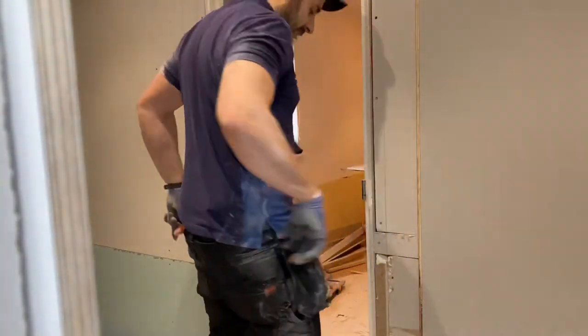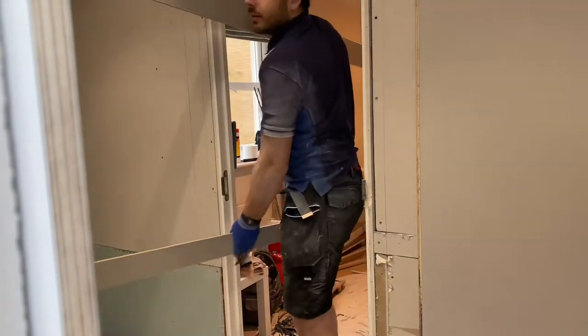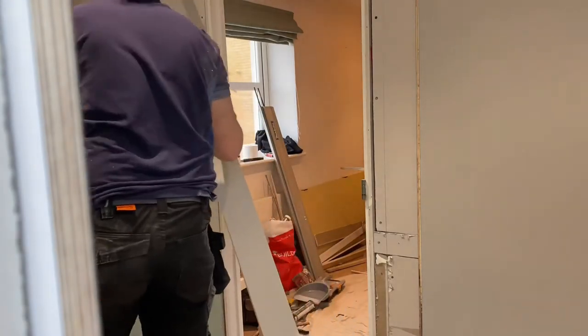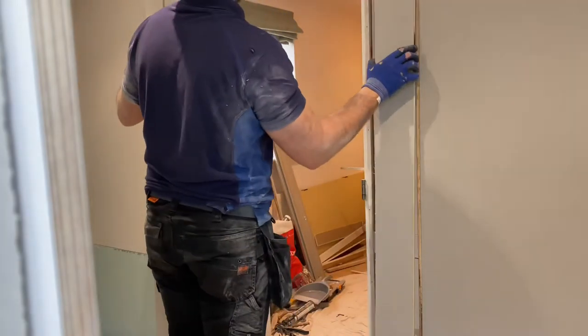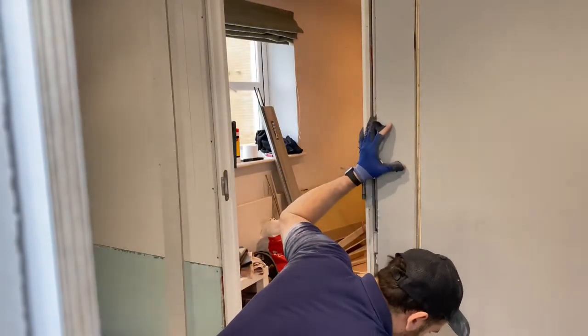Here we go, I'm going to bring it in now and see what happens. It's my dry run as well, so don't judge me if this doesn't fit first time, but we shall see. Little dog is out of the way.